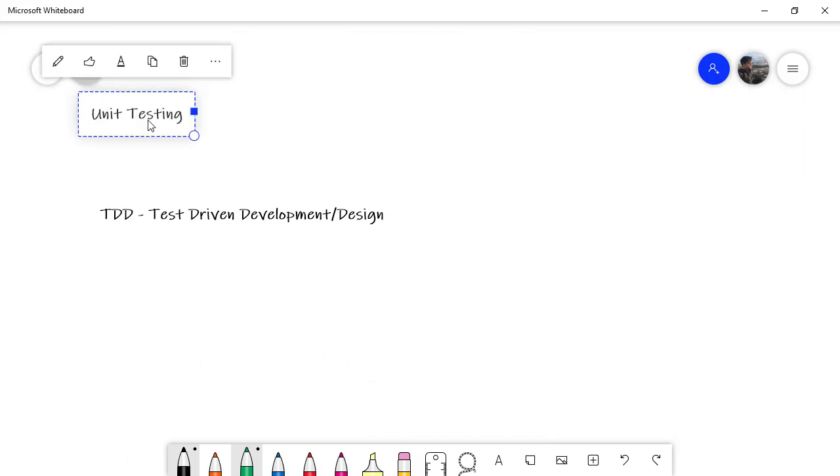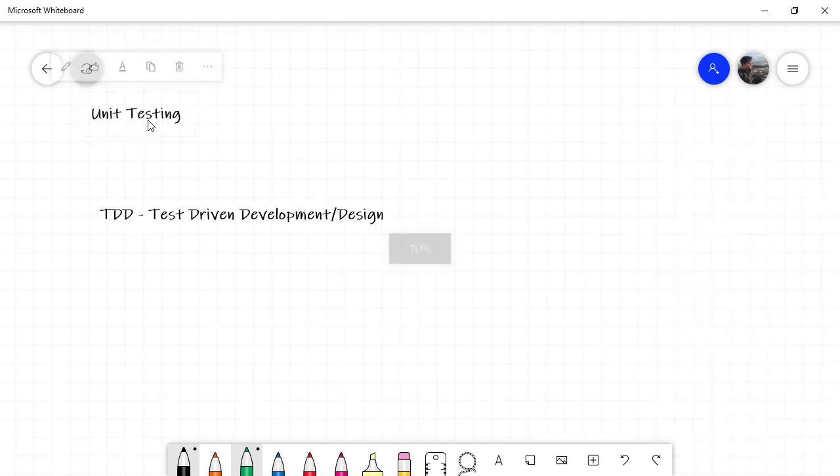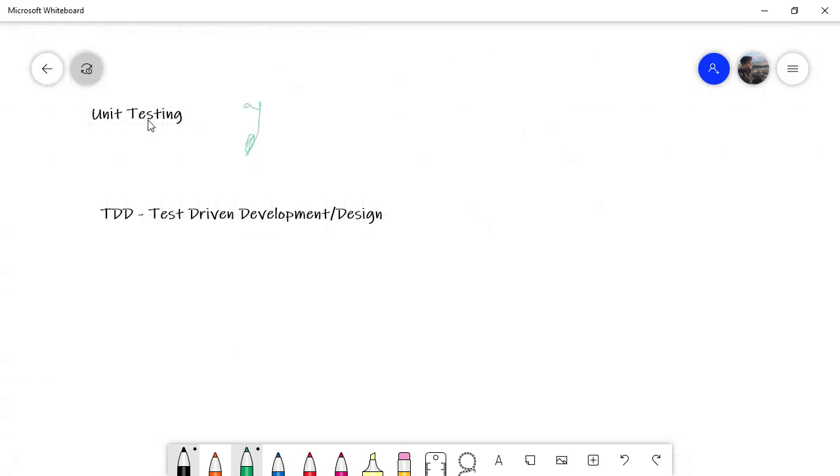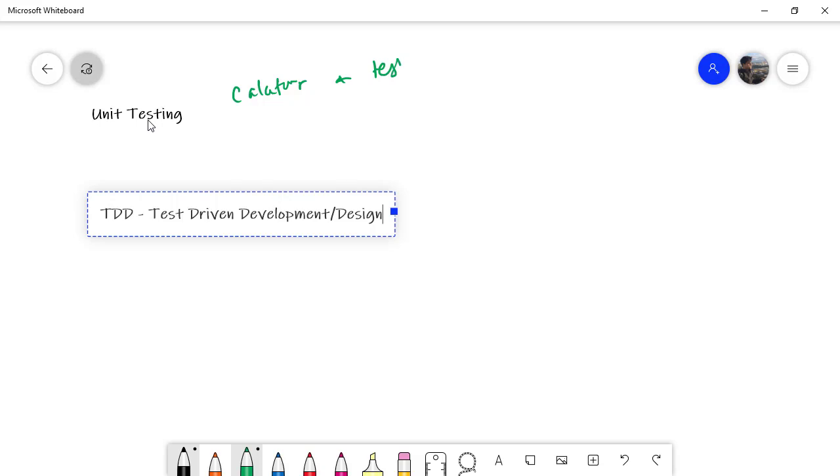What we have done so far is we created a calculator application, and once we had our calculator working, we went ahead and added test cases against this function. We did positive, positive test cases, positive, negative, negative, negative. We did a couple of test cases for 0. And we said that the code that we have already written is working according to this input data. Test-driven development is a little different.